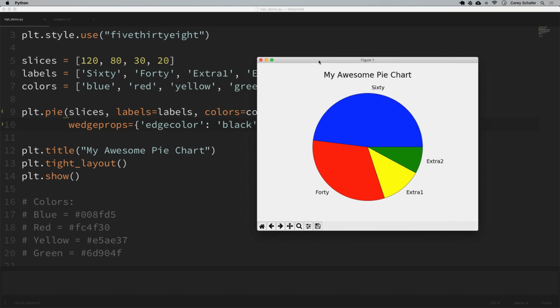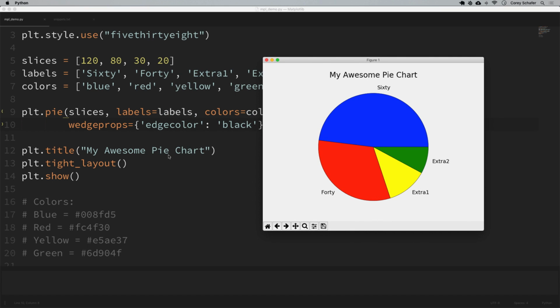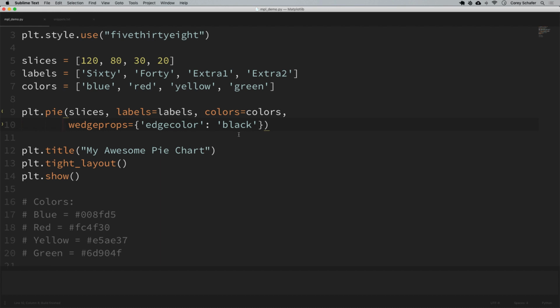Now, I almost never use just the color names like we did here because I think that looks kind of like something you'd see in an elementary school textbook or something like that. I just think it's kind of bright. So you also have options of using hex color values to select your colors as well. And I almost always use hex values to get the exact color that I want. Or I'll let Matplotlib styles choose default colors for me. But that's why I have these colors commented out down here in my code, because I'd like to use those for this example instead. So instead, if I were to copy all of these here, let me grab all of these, and I'm just going to paste these in as my colors.